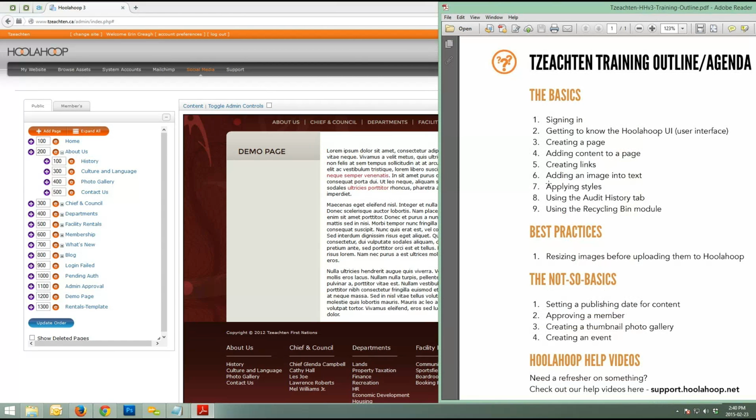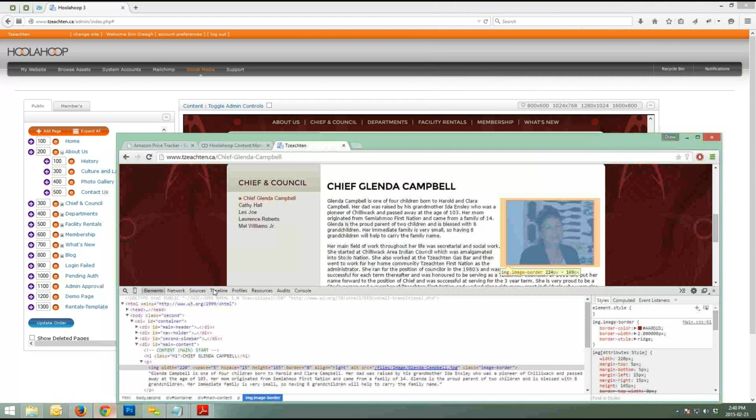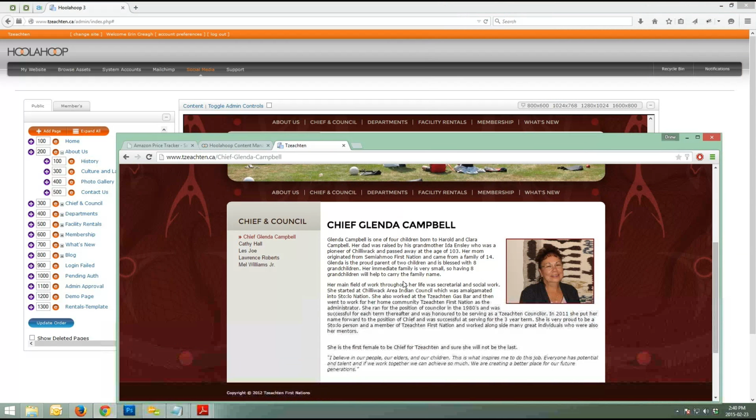Okay, so we'll go through applying styles next. Right, so we have our text and we have our links, and we have our image in here as well. So you'll notice that on some of the pages, there are some styles that we've applied to the text.